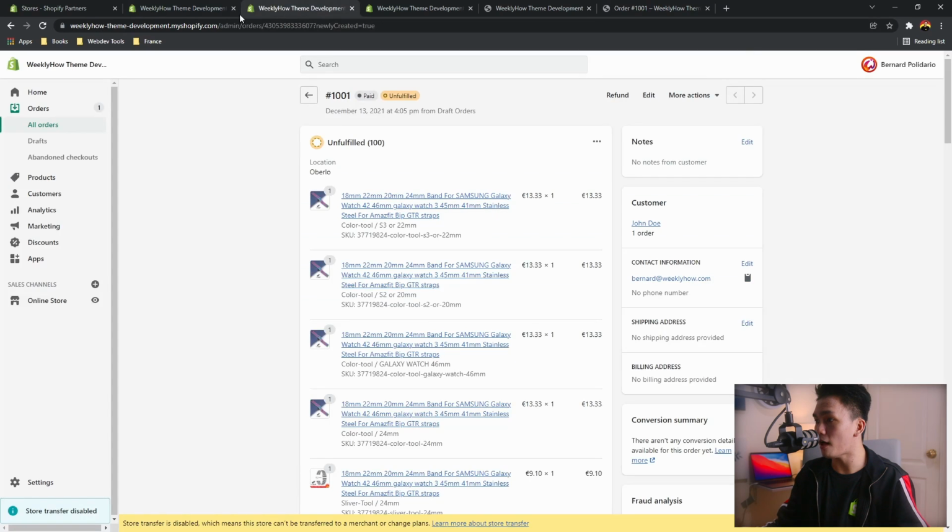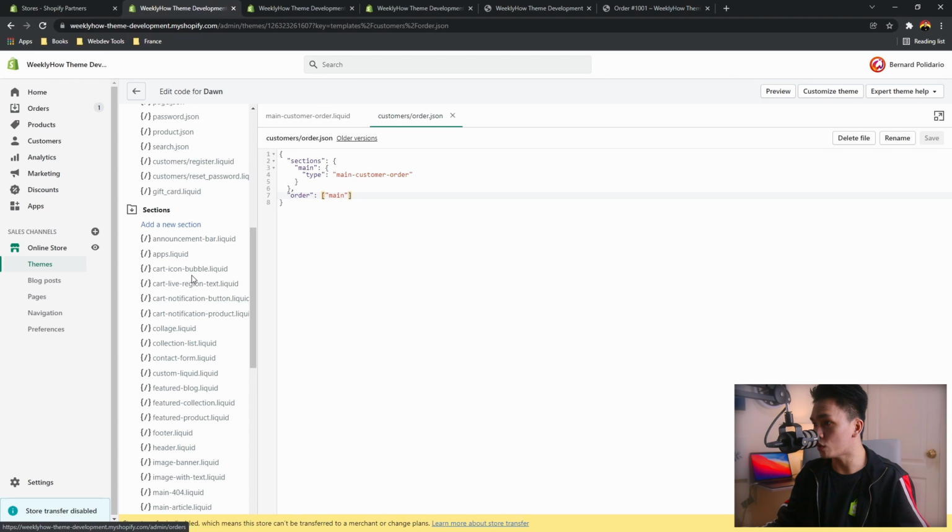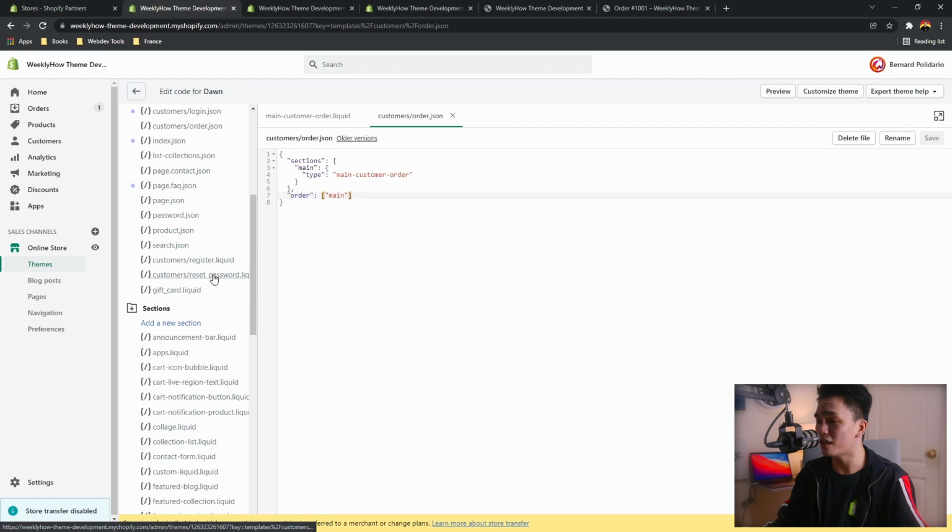So the next template file is going to be, which one is it? The register and then the reset password. Now I'm just going to leave this to you guys because this video is getting longer now. So if you want to turn the register and then the reset password template into a JSON template, you can just do the same steps: create a section file, copy the code from the Liquid template and paste it into the section file that you created. And then you reference the section file in the JSON template for the template file that you want to create. So for example, the register.liquid and the register.json, just reference the section file. That's all you need to do. So you see how easy that is.